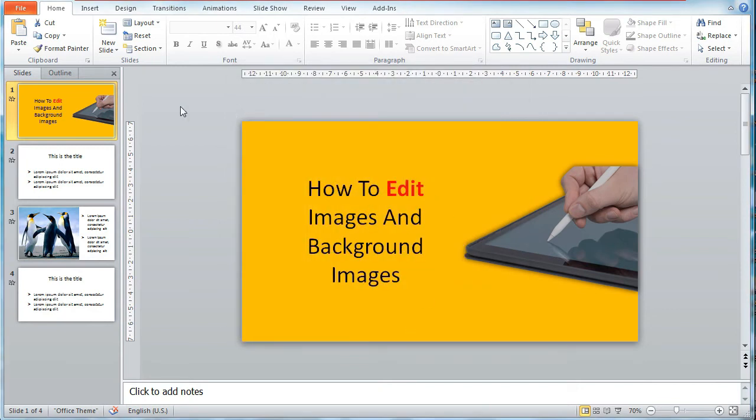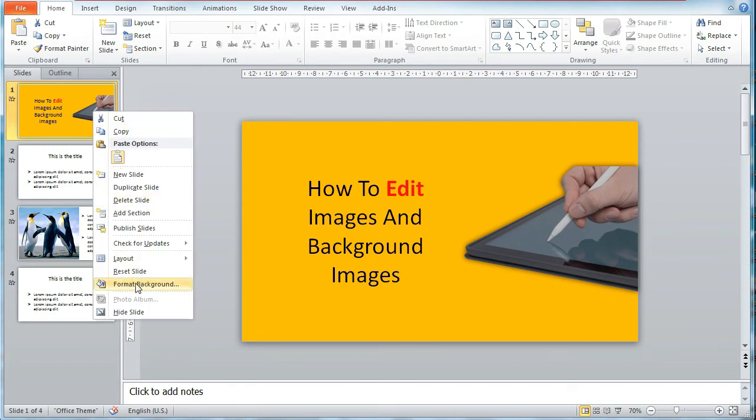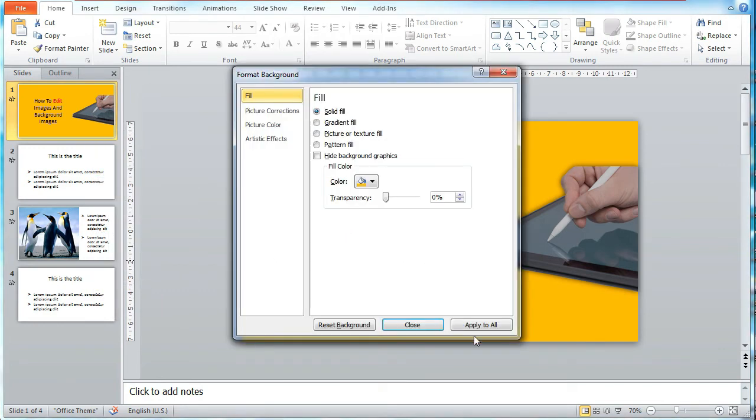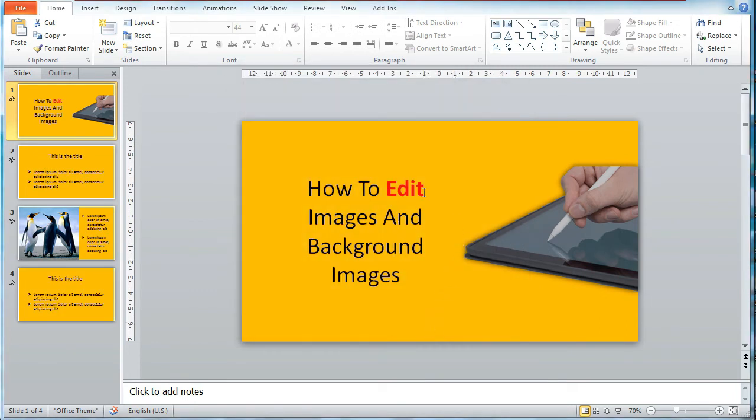If you want to use this color for the rest of your slide, you can just click Apply to All from the previous box, and the rest of your slides will change accordingly. This technique also applies to the rest of the background fill options, be it patterns and pictures. There you have it. In the next module, I'll show you how to edit your text to give it a more compelling effect to your content.